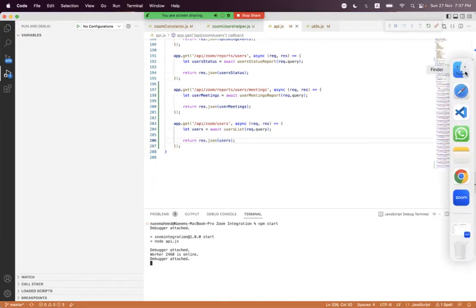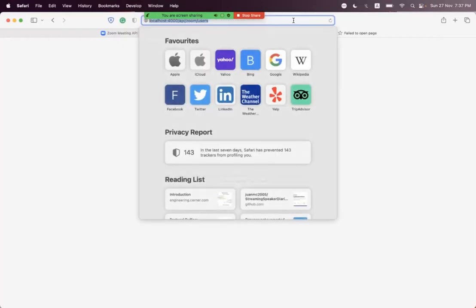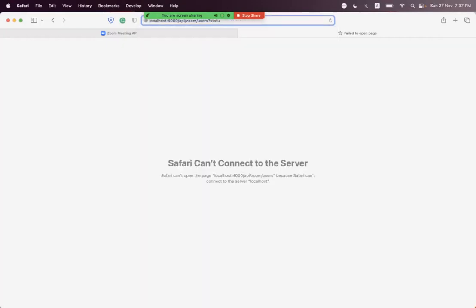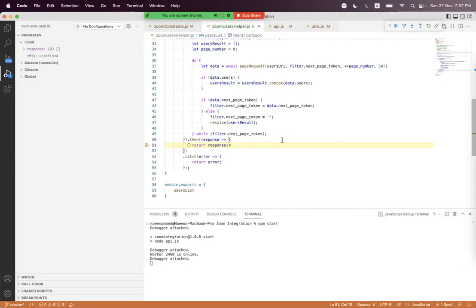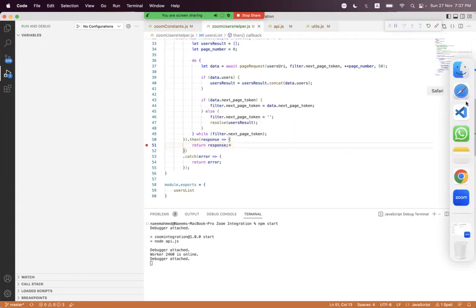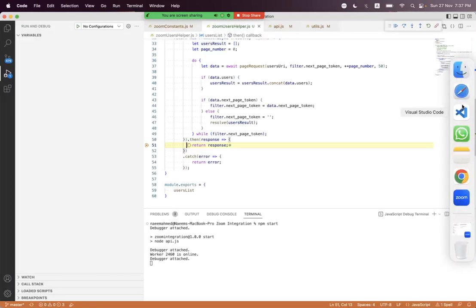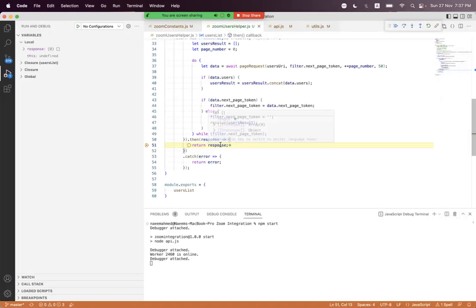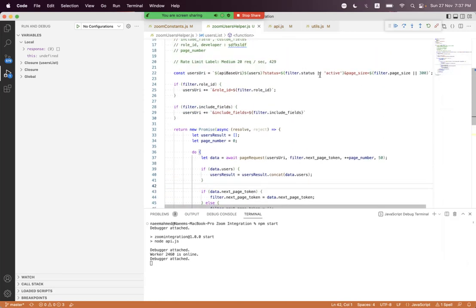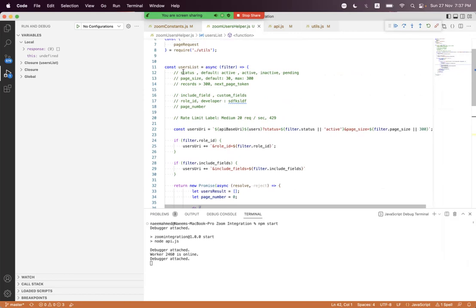Now we just need to use some query parameters. So we say status inactive. There is no inactive user inside this current demo session account. We can also filter by pending, and we can see there is no account with the pending status. For the remaining query parameters, I'm leaving those for you, so please get the code and test all of them.